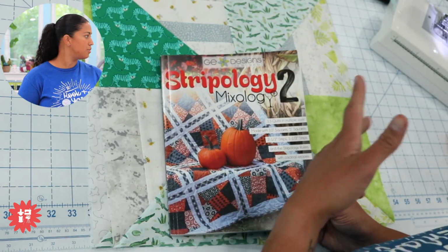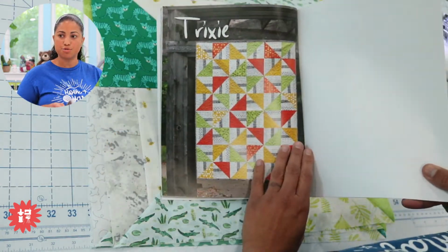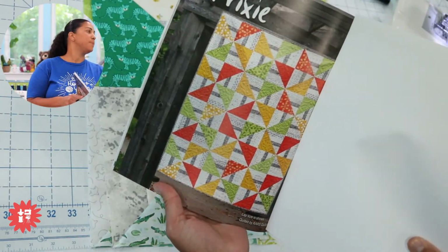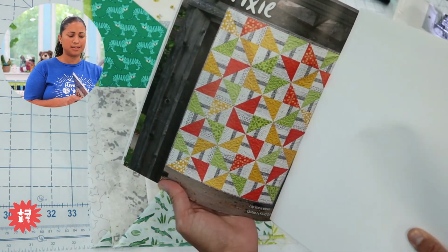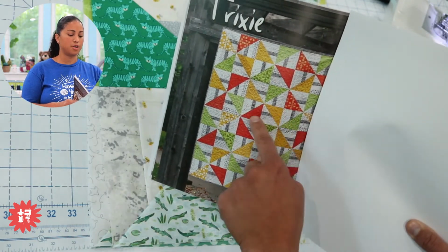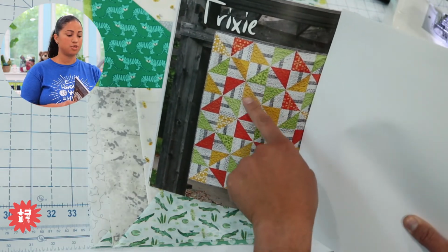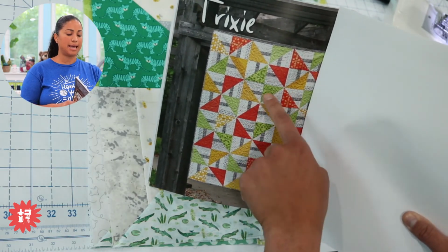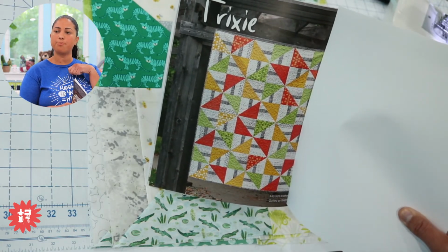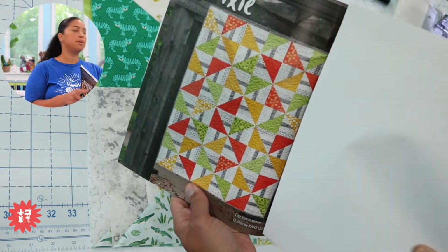I have 1, 2, and 3, but it's in this one. And this is the Trixie quilt that Allie chose. You can see it here done up in a different colorway, but I was like, oh, this is going to work. So we have kind of brighter colors for hers on the 4 little bits here, the half of the half square triangles. And then you have those lights, and then you can see that little interior square that I just mentioned with the other gray print in my quilt. In the sample in the book, it's done in blacks and whites.